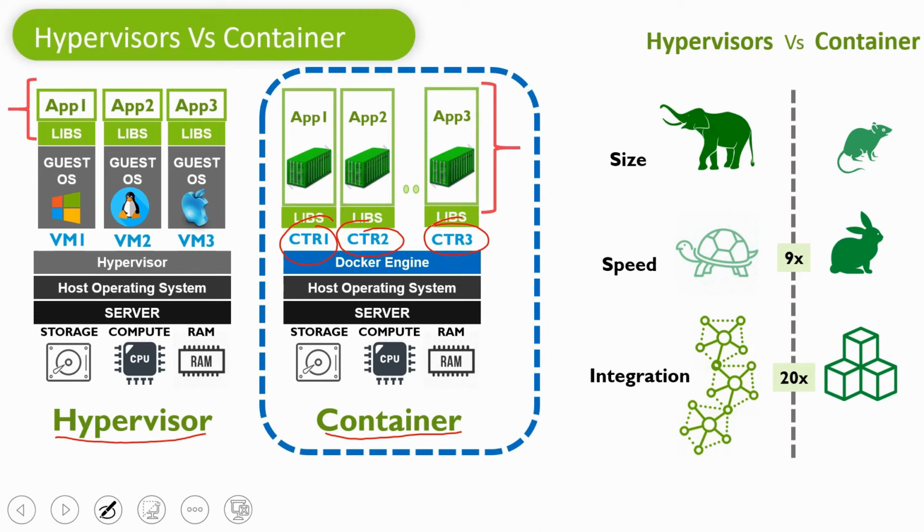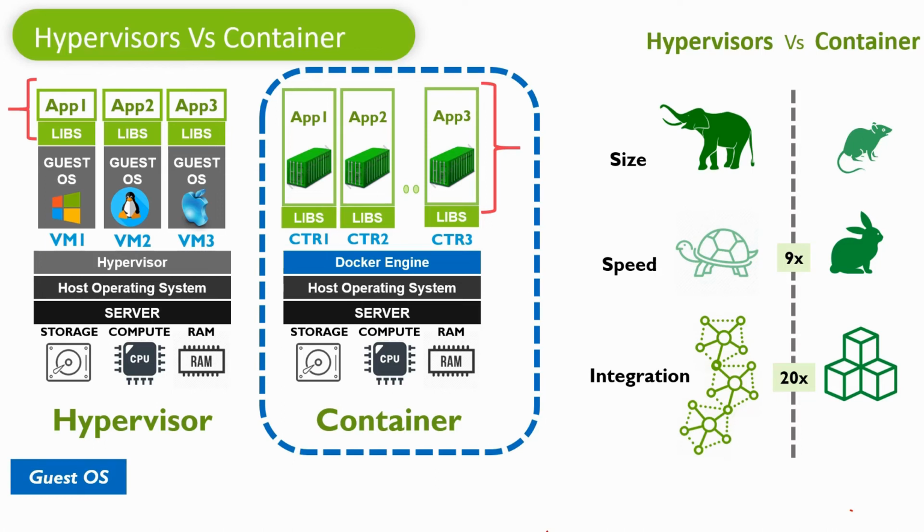Let's understand how containers are different and what makes them very efficient and powerful. The first one is that a guest operating system is not required in the container world. This is the biggest difference between the hypervisor and the container. In a hypervisor, we need a guest operating system, and the guest operating system is key to emulating the resources for the application. In the container world, the container uses these resources from the host operating system. So it doesn't require a new guest OS.